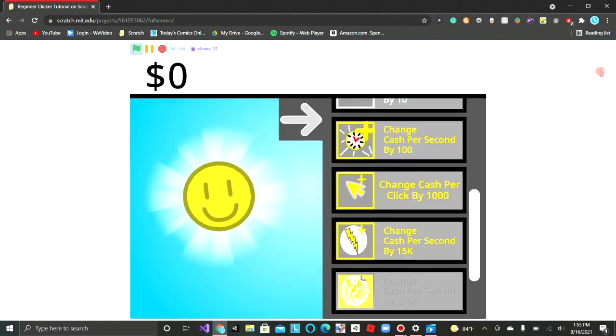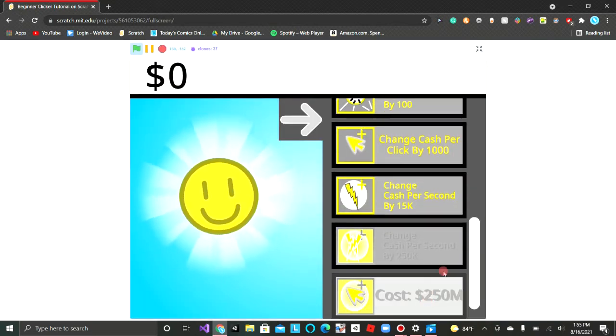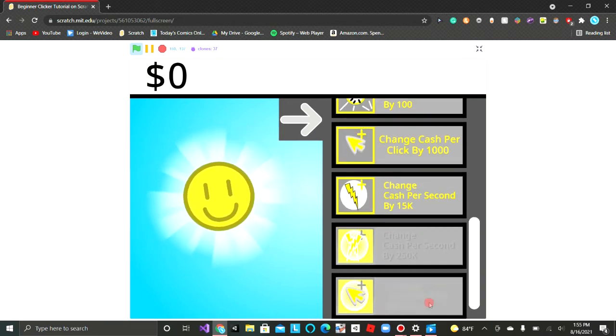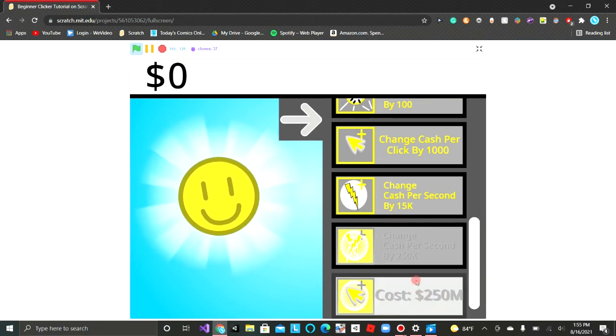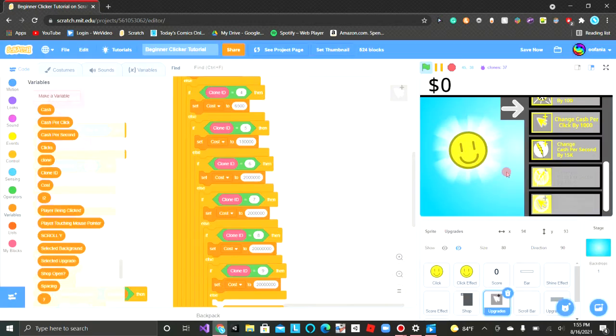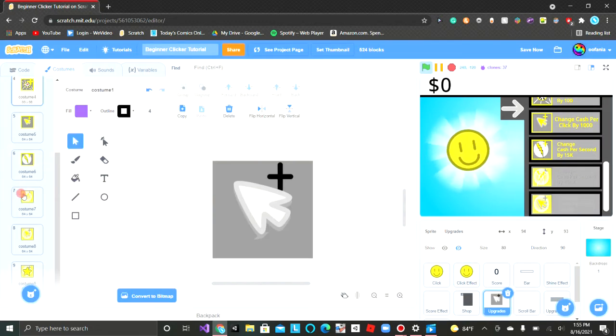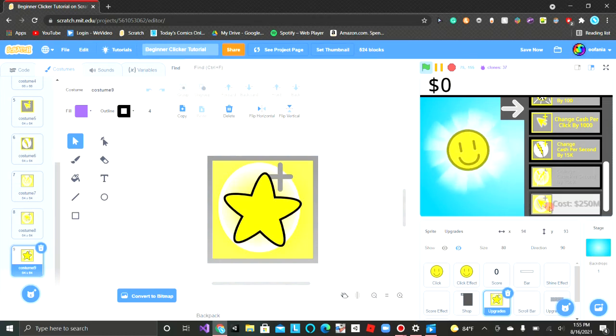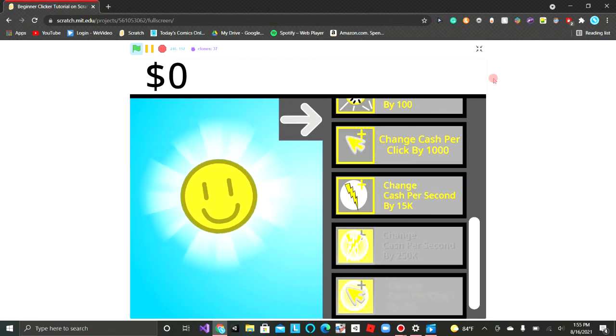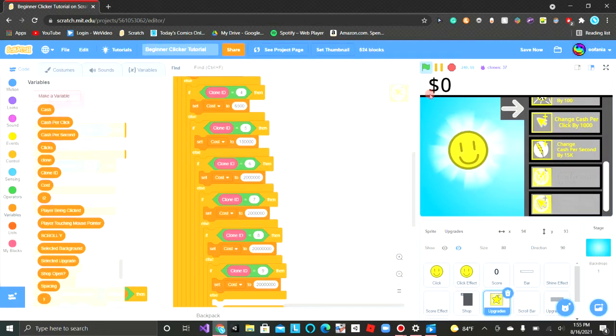So let me just scroll down then. And yeah, that's the... No, wait, no, is it? Yeah, that's the last one. Wait, no, it's not. Hold up. Let me go into the upgrades here. That's not the last one. There's still another one, so I don't know why the scroll bar isn't going down more. Hold up. So I'm gonna go fix that. And I will be right back after I fix what the new scroll bar thing should be.